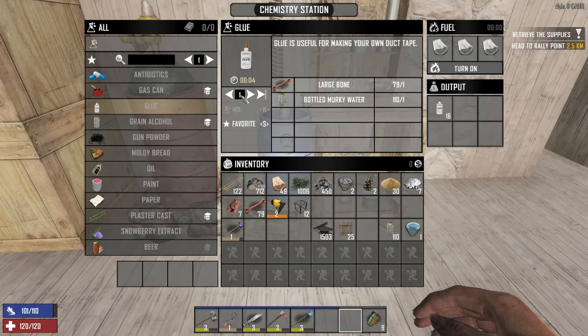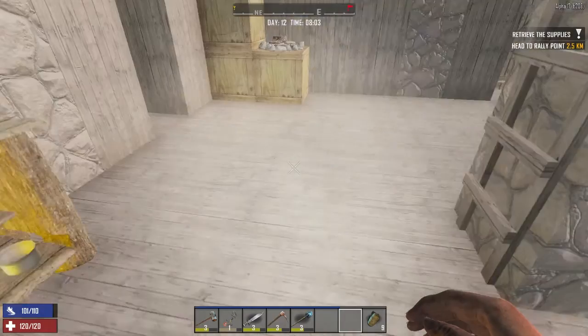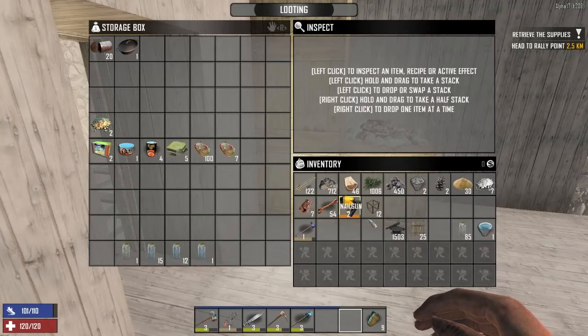So let's make, I don't know, 25 more of those. It's going to take a minute and a half. Was that a minute and 50? I don't remember. A minute 50, okay. There we go. That should be plenty. That way we'll have plenty of murky water there.